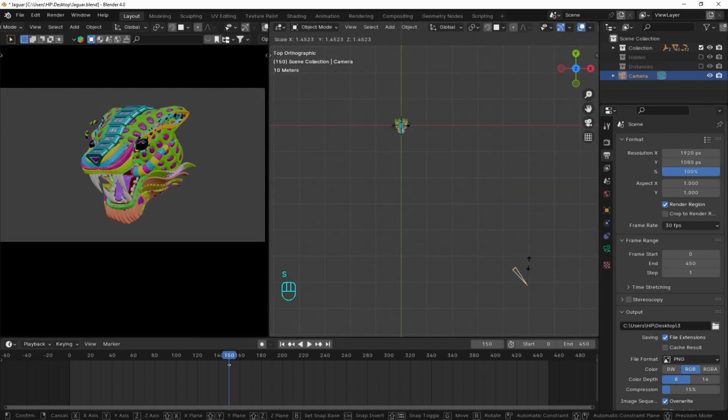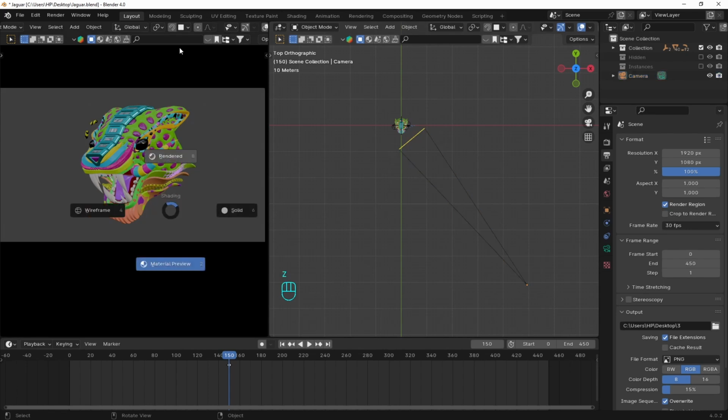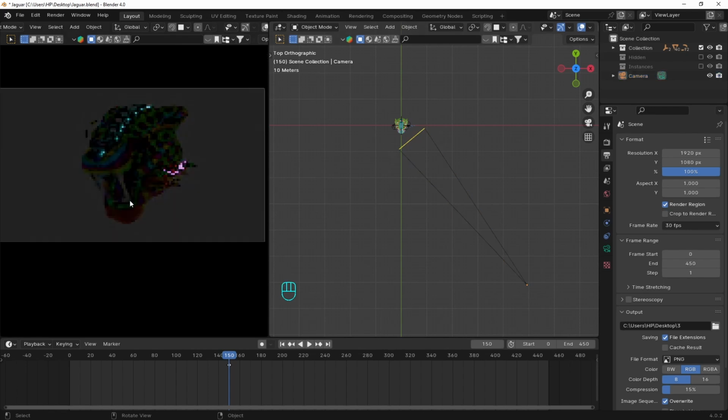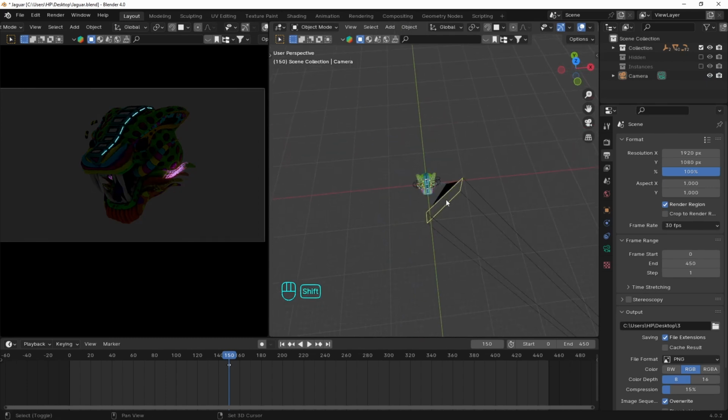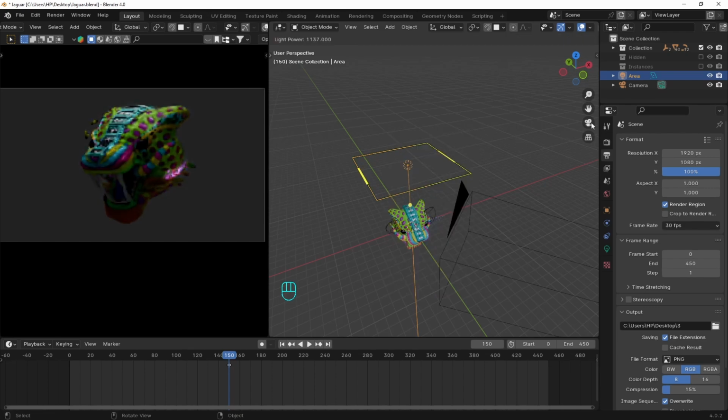I'll position the camera and scale it up to be easier to find and select. This will be the rendering view, so change it here to Cycles. We need a light in the scene. I'll move it up there and increase the size and the power like that. Here up in the corner you can see the values you're changing.